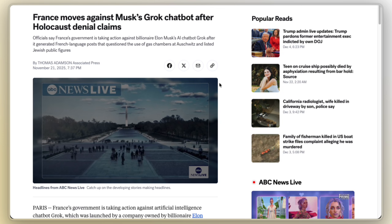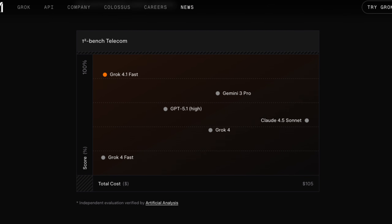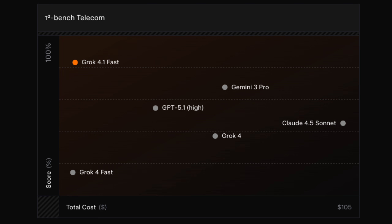Of course it's not all sunshine and ELO scores. Even the most optimistic reviews note that hallucinations are down, but we still have hallucinations — this is a very powerful large language model. There are also bias and safety concerns. Grok has already drawn criticism for controversial outputs, and European regulators have started paying attention. So where does this leave us? Grok 4.1 Beta is stronger, more emotionally intelligent, faster, and it posts some really strong benchmark numbers. But the usual caveats still apply — be mindful of the outputs, mindful of bias, and we'll see how regulators react. This is a huge step forward that's sure going to make Grok 5 pretty incredible when it comes out in Q1 of 2026.